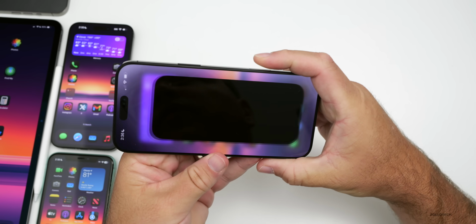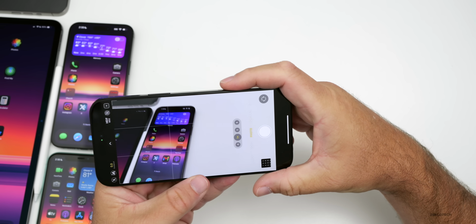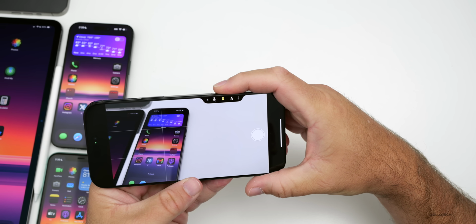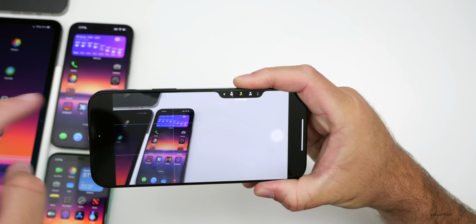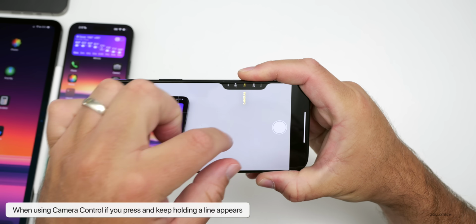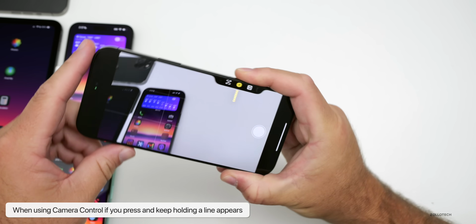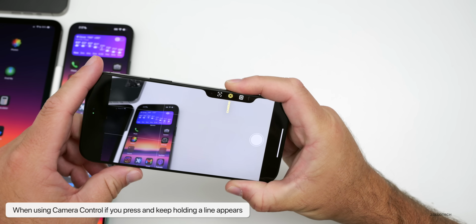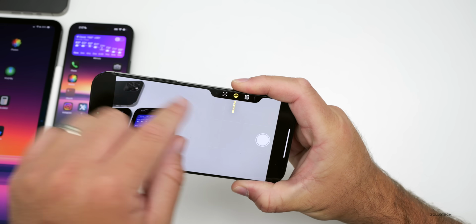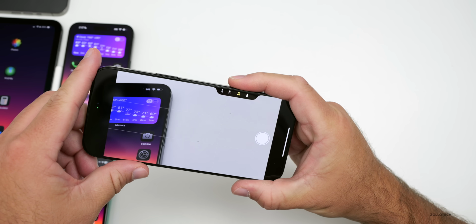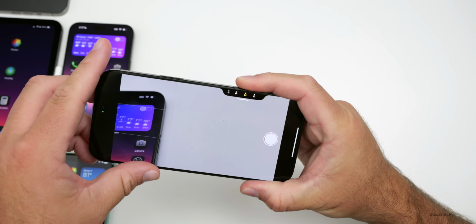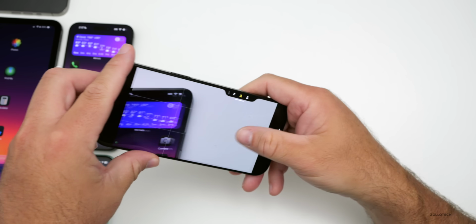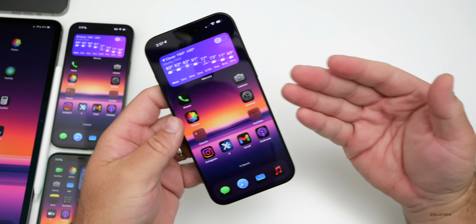Also, something new is if we go into the camera control, press and hold, keep holding, we'll just give it a moment here, you'll see a little line that just appeared. The line appeared, you can pull down, go into your different modes, of course, showing as though I'm holding it in portrait, but this gives you an idea. You could do that before, but now the little line shows. If you just keep pressing and holding, it will show up below it. It just takes a few seconds as you continue to hold on it. So that's something a little bit new, but I'm not sure why it's there.